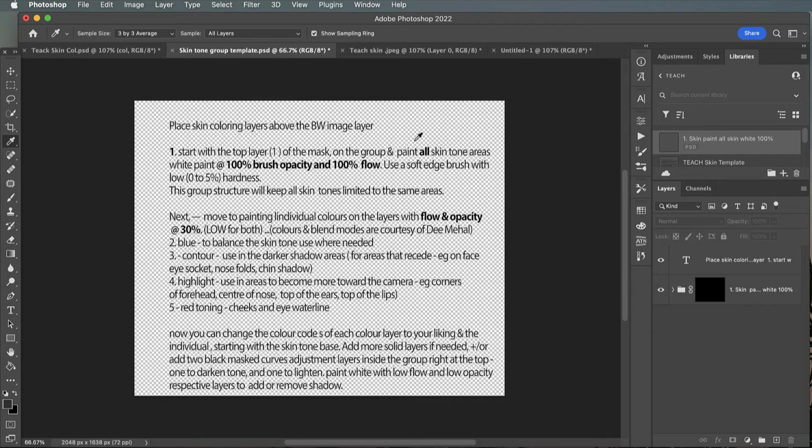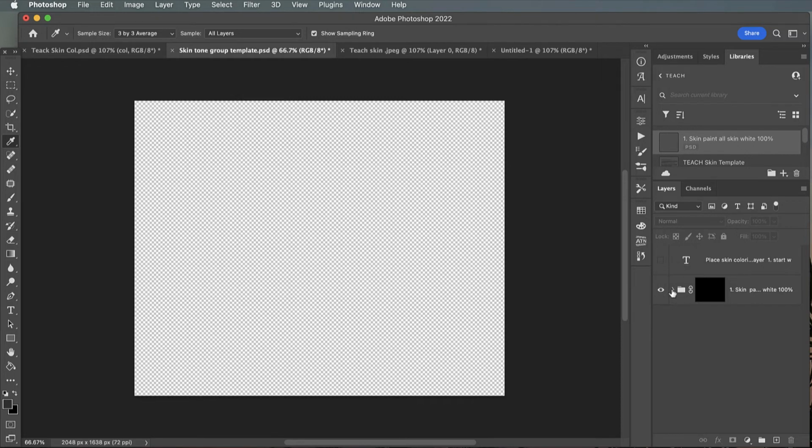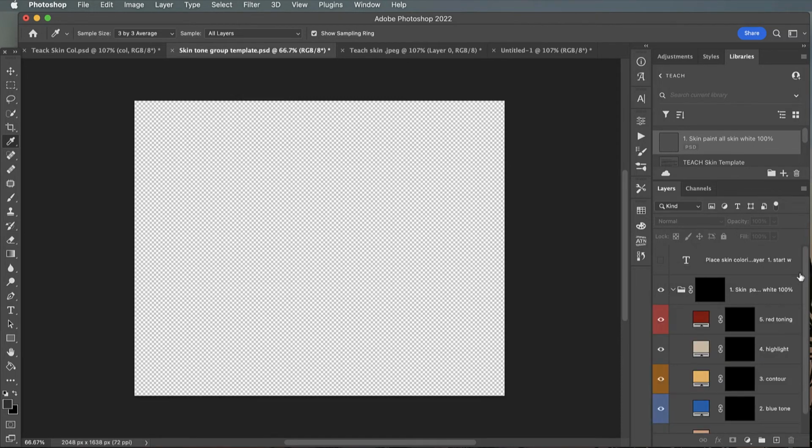If you download the file and open it in Photoshop or your software, you'll see on the top there is an instruction layer. You can turn that off once you know how to follow the instructions, and then there is a group.